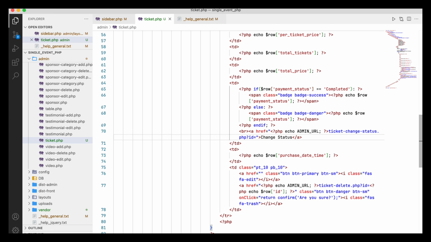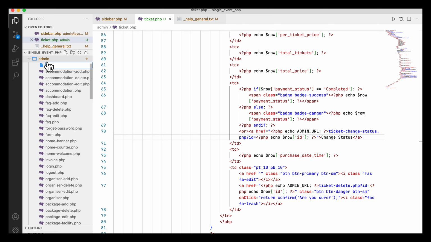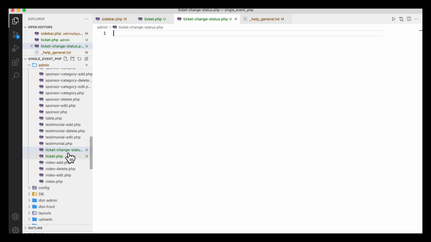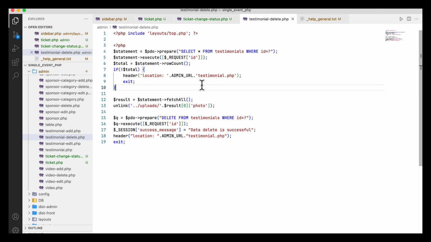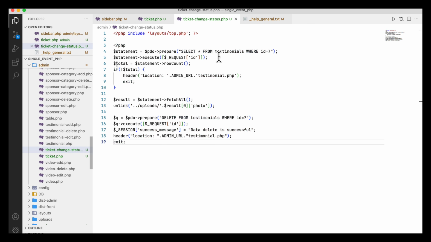So the tickets table ID. So here it will be PHP echo row of ID. So okay, I can create into the admin that is ticket_change_status.php. Okay, so like the delete function, I am going to copy this, paste it.